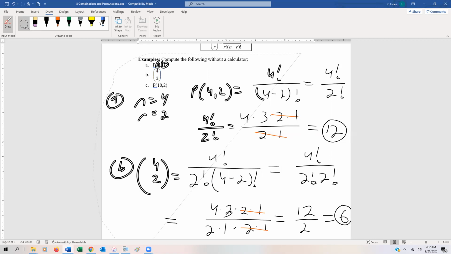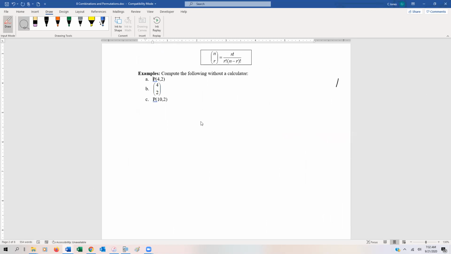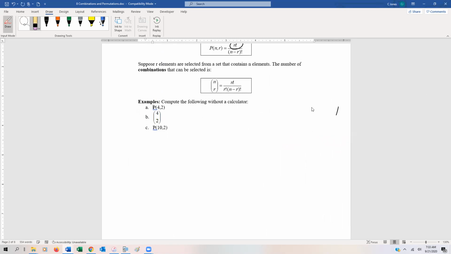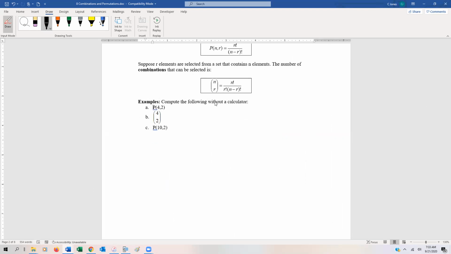All right, so a final example of doing this by hand before I show you how to use the calculator, and this one's actually the easiest one, believe it or not, is we have this 10 over 2 factorial. And you're probably thinking about this and you're like, oh my gosh, we're going to have a huge number because of the factorials. All right, but it's actually not going to be too bad. So let's just set it up through the formula. In this case, n is 10, r is 2. And so we're going to use our formula right here.